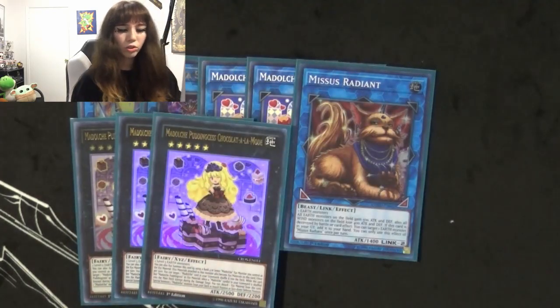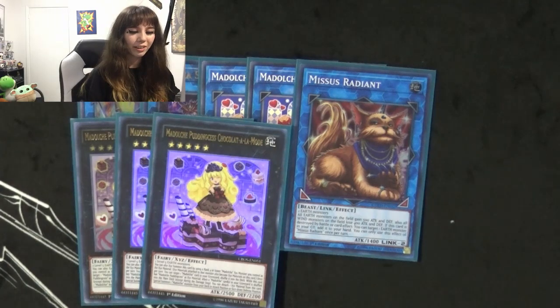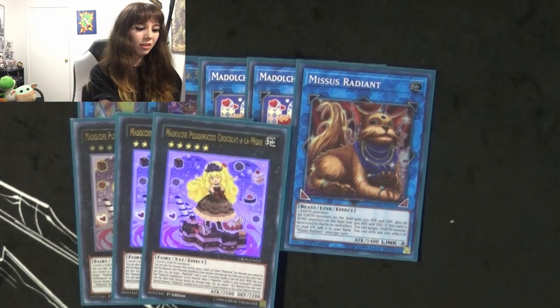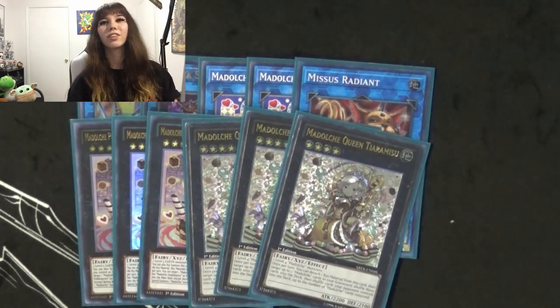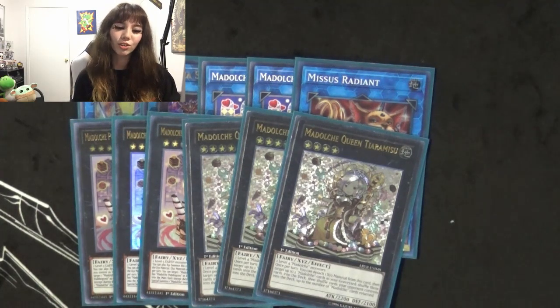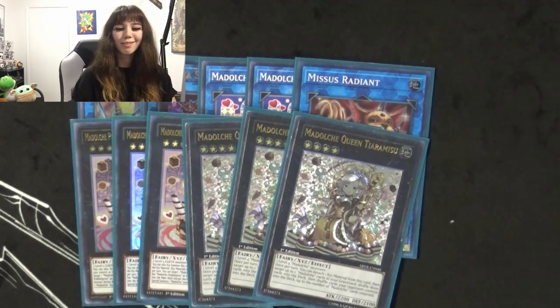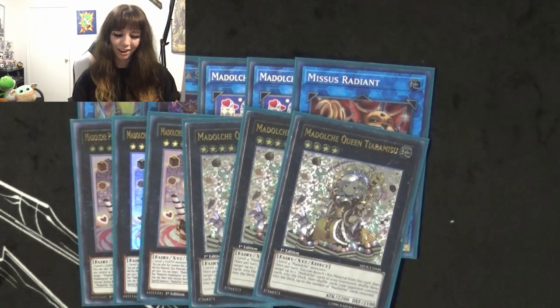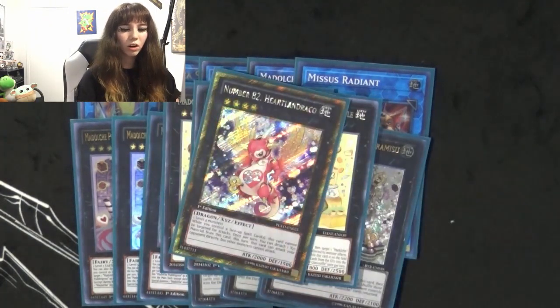I have 3 Chocolate a la Modes. It took me so long to get a third. I had 1 for the longest time, and I'm so thankful that I finally have 3. These are going to be really hard to see because they're ultimates, but thank goodness they're not all muddied out. I have 3 Queen Tiramisus because honestly she's the queen of the deck and the best card. Since Baby came out, she's a little bit weaker than Chocolate a la Mode now, but I still love her. She's a great card. And then we have Teacher Glass Fillet at 3 as well, with 1 Heartland Draco.